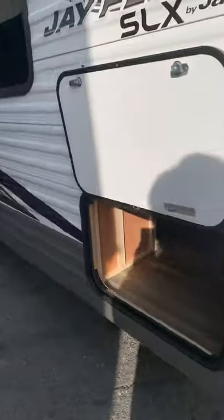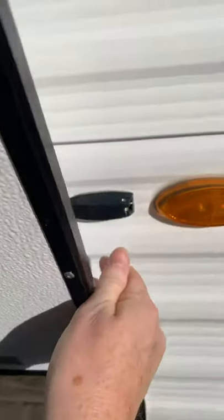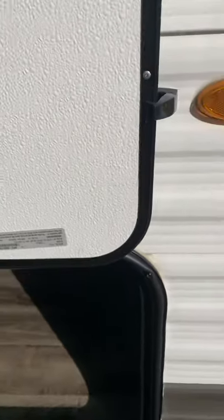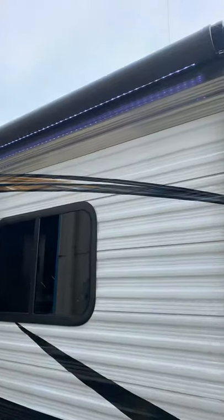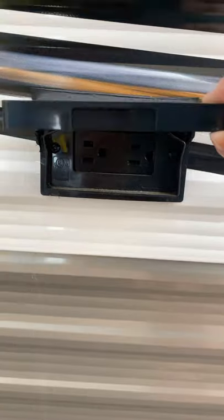We're gonna start coming down the side of the camper. This is access to your outside storage. There's also a handle here to raise and lower your stabilizer jacks — we'll show you that on the outside. There is a clip on the side of the baggage door which you just release, then you can lower and lock that door. Likewise, raise it, open it, and clip it in the upright position. Coming down the side of the camper, we have a power awning which will show you operation from the inside, as well as your LED light strip up under the awning. You do have outside electrical on the door side here, so if you want to plug anything in, you've got it right there.